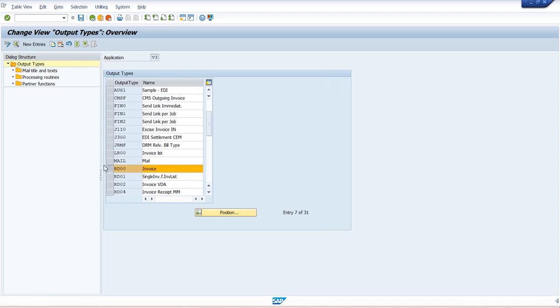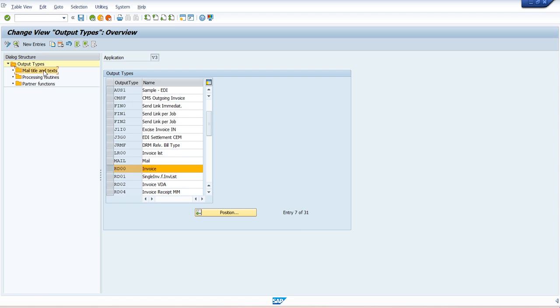Before copying that, let me explain all these things, then we can go for it. Let me select this particular output type. On the left side, you can see three options. These three options are entirely new for us. We haven't seen this in the condition type. Condition type is straightforward and not complicated like this. Here you can see three different configurations, which we did not see in the previous one.